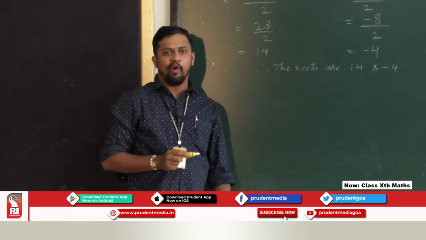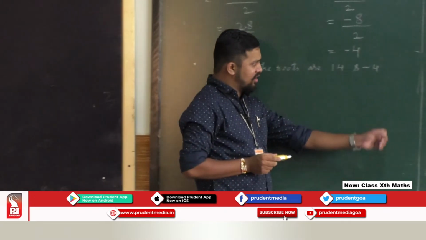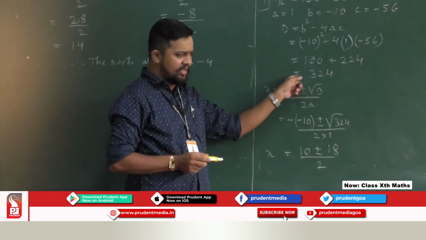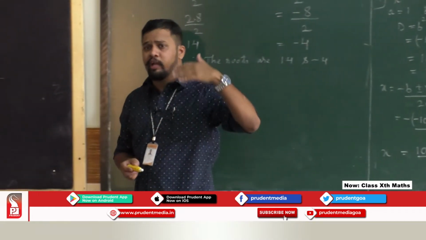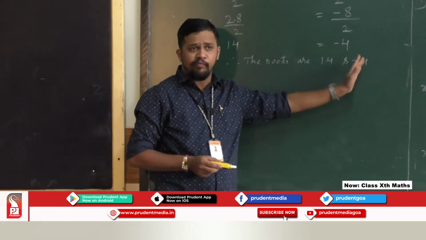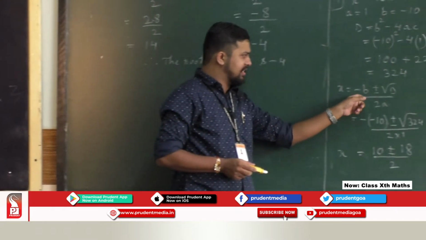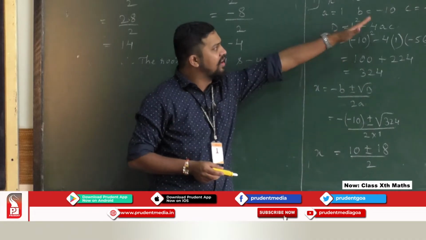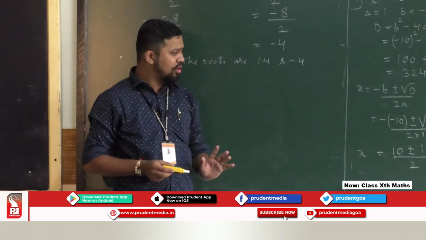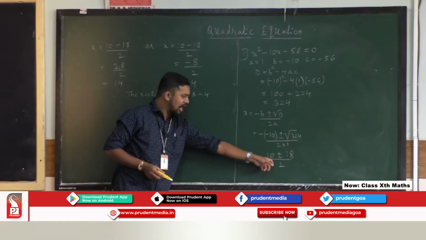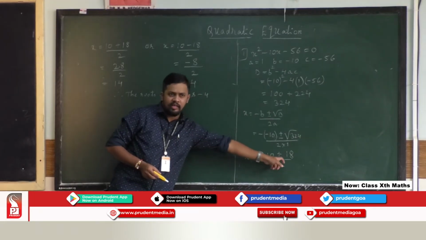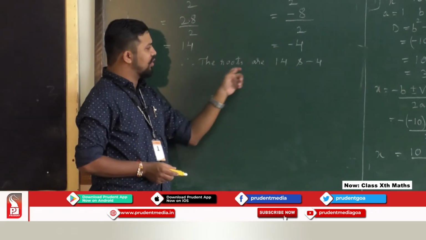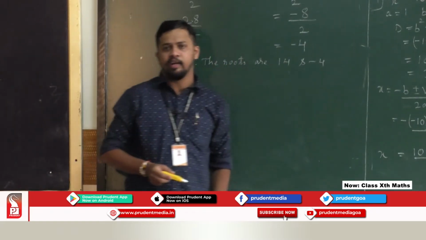Clear? So this is using the quadratic formula. Looks very simple also. So what we did, we identified the A, B, C terms. We write down the first, find the D. I will find out the D separately; you can even find it directly also, because I wrote both the formulas there. Then I wrote x equals minus b plus or minus root d upon 2a. Substitute these values of a, b and c or d also, and you get this answer. Now since there is plus 18 and negative 18, I wrote plus 18 on one side and negative 18 on the other, and therefore the roots are 14 and negative 4.